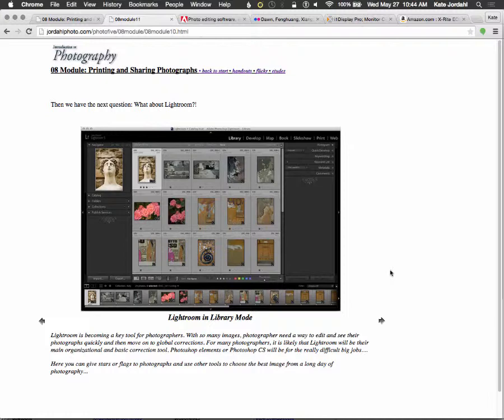I have over 100,000 pictures in my Lightroom catalog, and the more recent Lightrooms can definitely handle that and way more. So when I work on images, I organize them in Lightroom, and if I have to do something in Photoshop, I do it through Lightroom. I open it, edit in Photoshop, and then come back to Lightroom. It's a really good way to organize things.